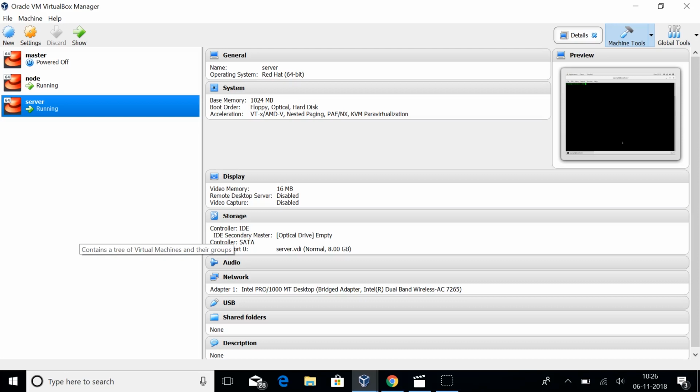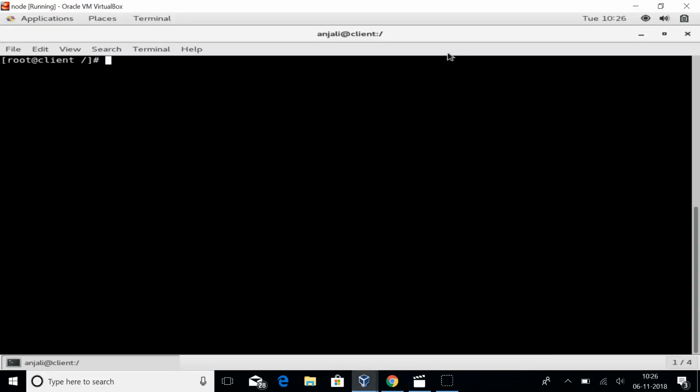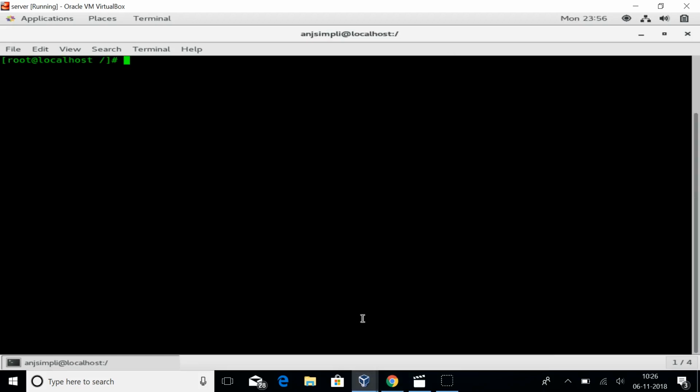So here are my two machines. The first is the server system, which is basically your master where you'll write your configuration files, and the other is the node or the client system. So let's have a look at both of these machines. This is my node system. The terminal's open here and the terminal has a black background with white text. And as for my server or the master machine, it has a black background with green text. So we start at our server machine.